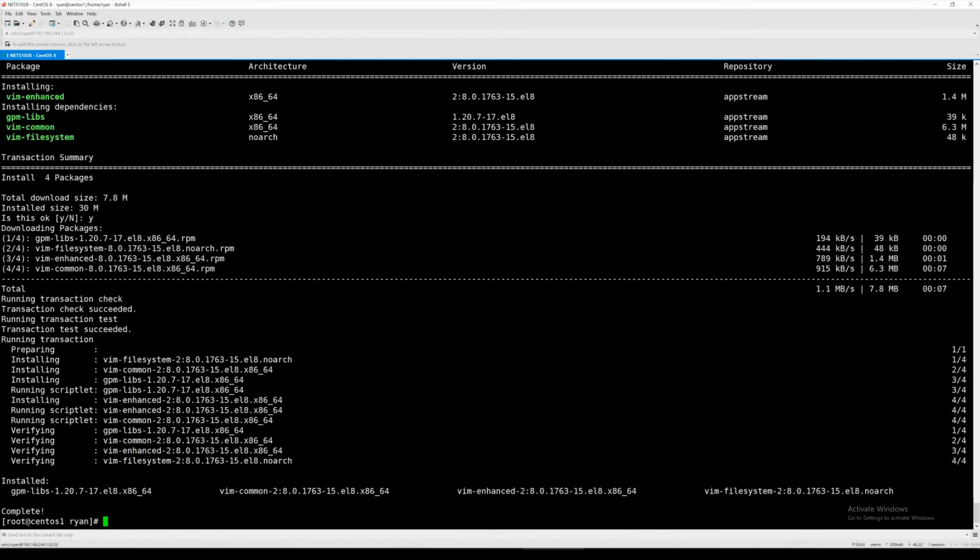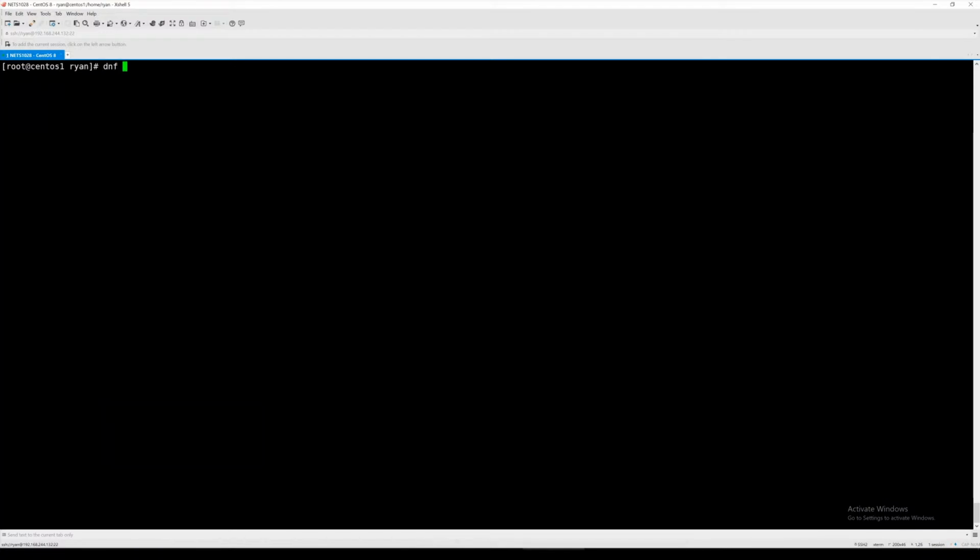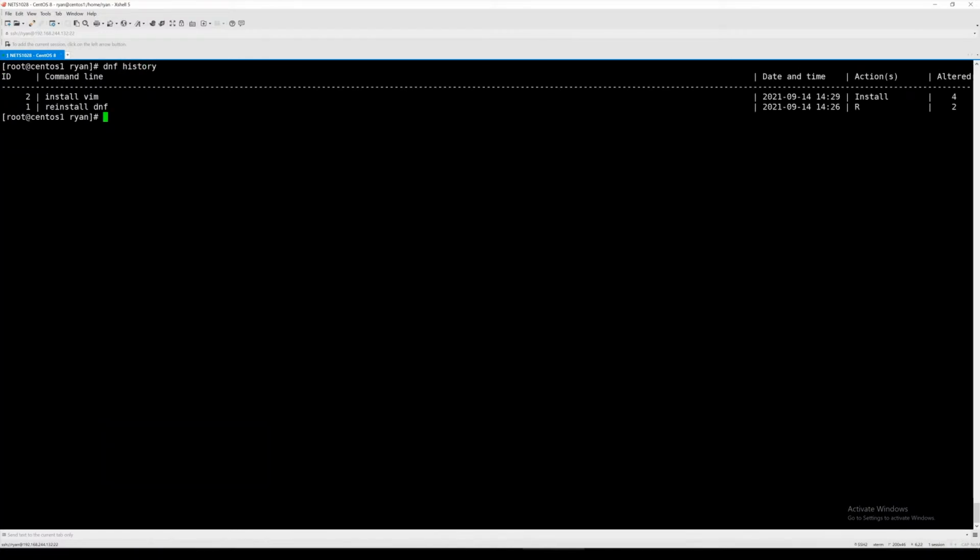So we're going to go ahead and install that. Okay, well, Vim is installed, and I'm going to clear the screen, and I'm going to type dnf history to have a look at my transactional history now. Look at that, it went and installed Vim and it recorded that history up here. So I can go a step further. I can drill down on that transaction ID in the history and have a look.